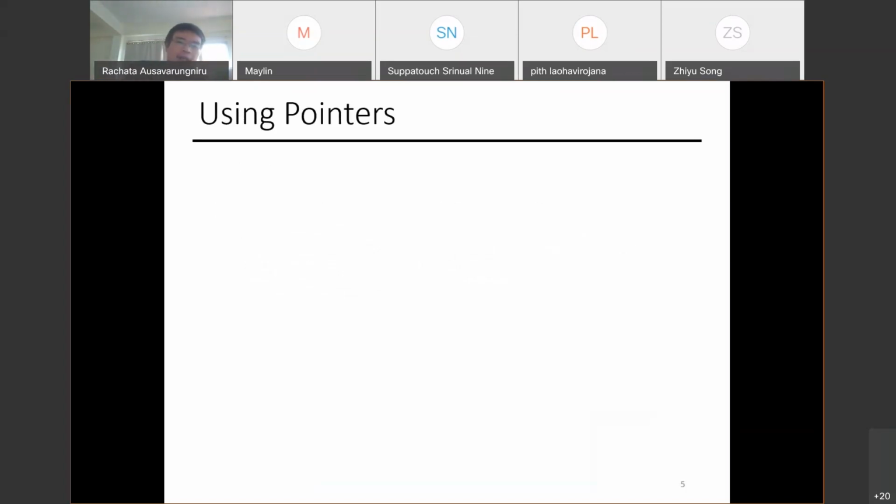So to use a pointer, you can use a star to refer to a pointer, right? So here a is a pointer that stores an address. If you type that line in C, I think it won't compile because you cannot initialize the value of the pointer at the same time as when you declare it. You have to malloc first. So that's a quick caveat here. I need to type it in because I really want to save space on my slides.